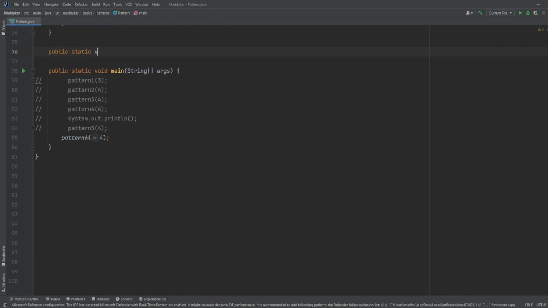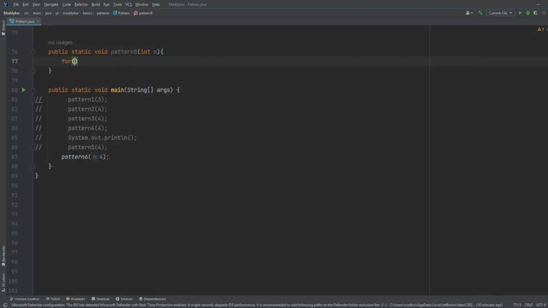Public static void pattern 8, n. For int row equals 0, row lesser than n, row plus plus.